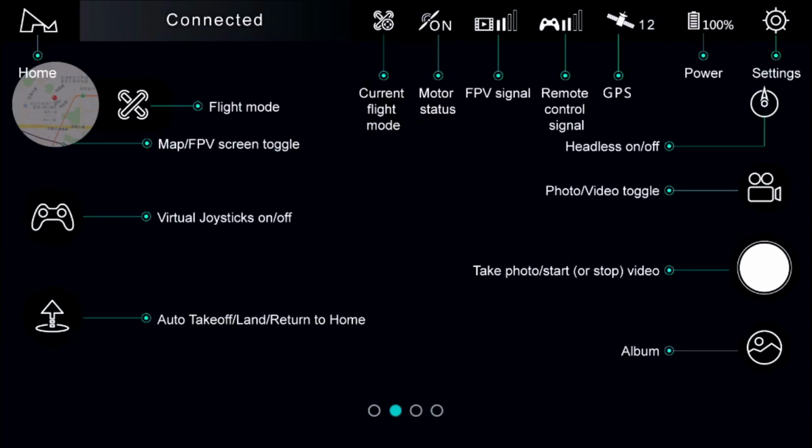And that's basically what we were going to do. We were going to go over everything in here. We have bottom left auto takeoff, virtual joypad to the left. We have your map. We have flight mode. We have a home button. We have current flight mode, motor status, FPV signal, remote signal, GPS.